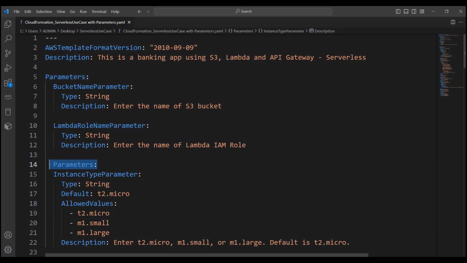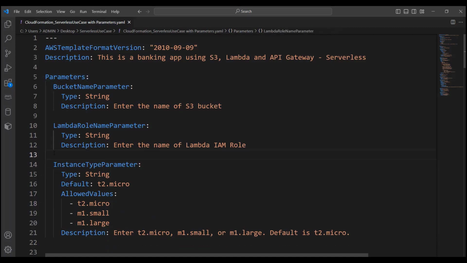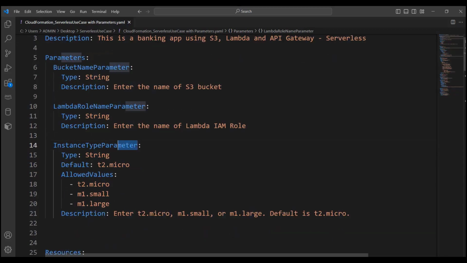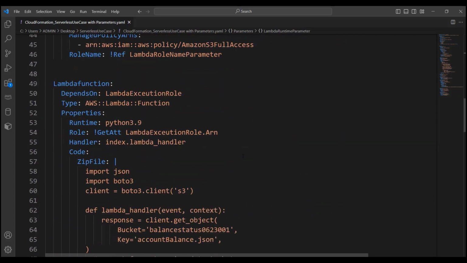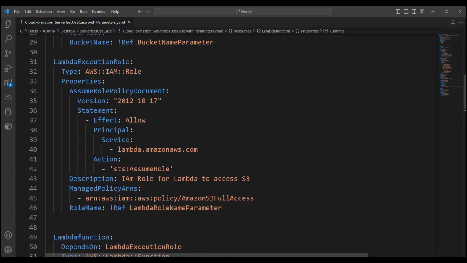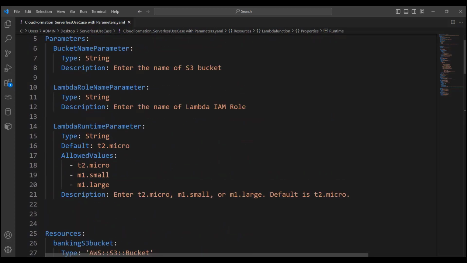So I don't need this thing. I'll just get rid of this parameters we already have, and this will be Lambda runtime parameter, and the values, let's just check the values. So it's Python 3.9. So I'll just go up here, and it's again going to be a string. So Python 3.9, and here I will say allowed values.